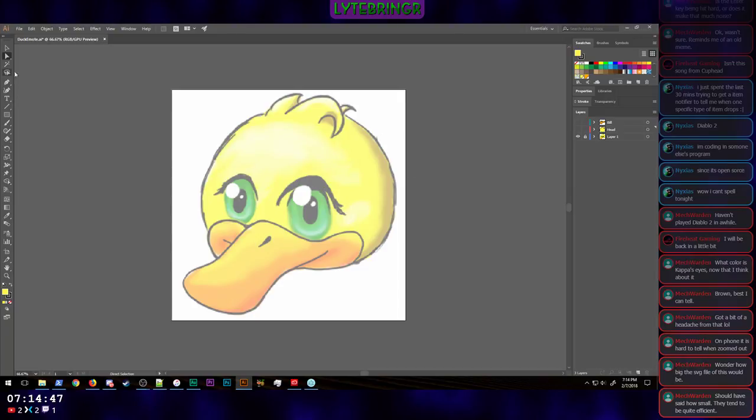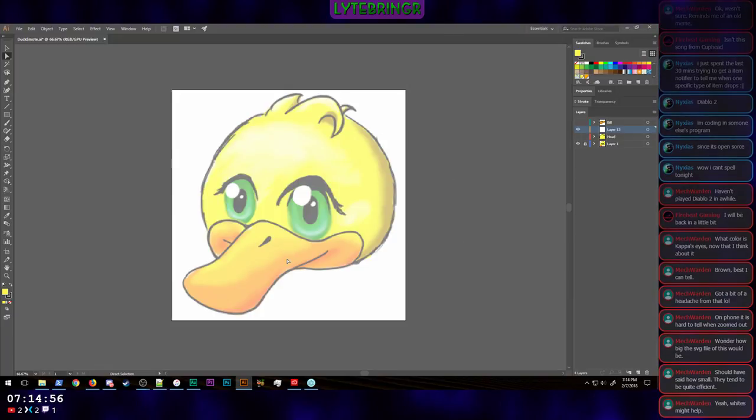So, to get that, we're going to need another layer! Actually, yes, it does want to be below the bill. And so we're gonna start off in white.